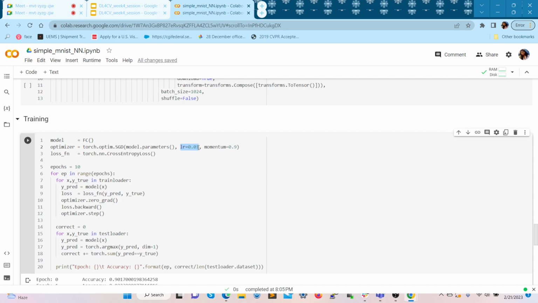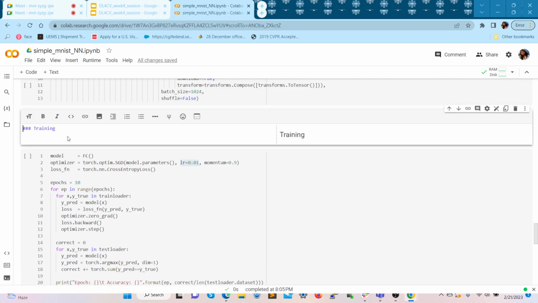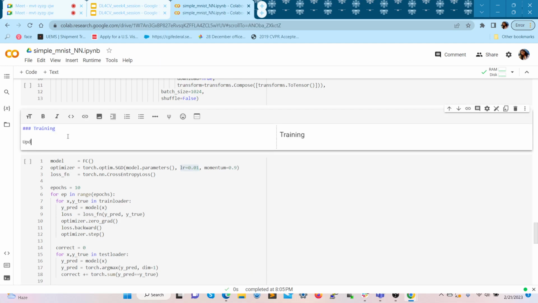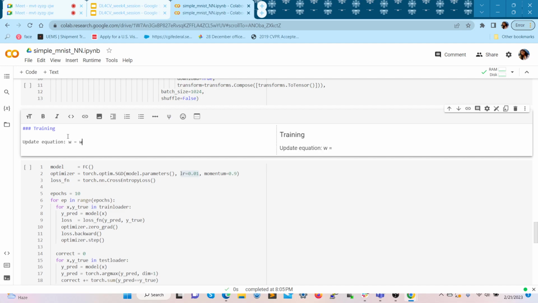Let me write the update equation here: for any weight, W = W plus learning rate times gradient of W. This learning rate controls how much the weight has to be updated.